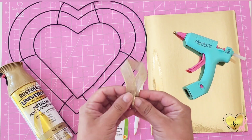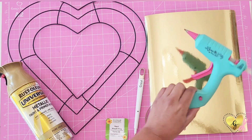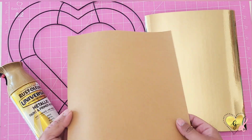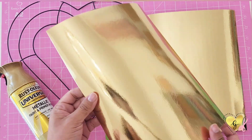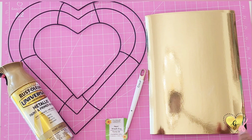And then you're going to need a hot glue gun, and you're going to need some gold chrome cardstock, and it's the thick cardstock. It has like a recycled paper backing, and you don't want the thin foil cardstock. You're going to want to make sure it's thick because we are going to score it, and if it's too thin, it will rip the paper.